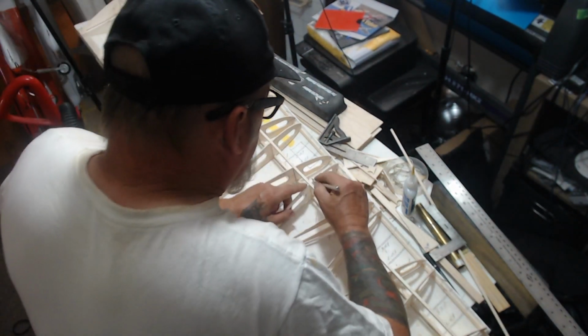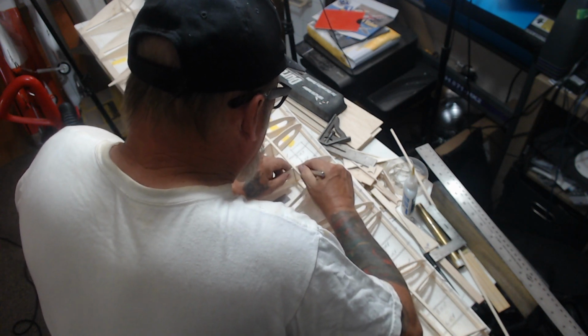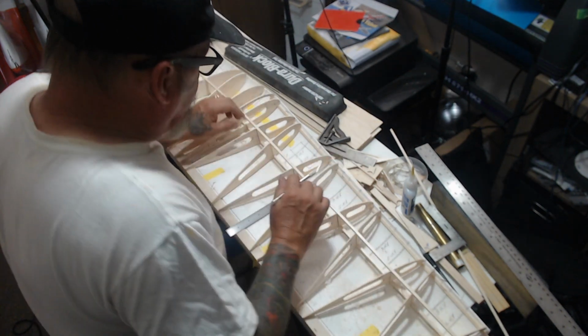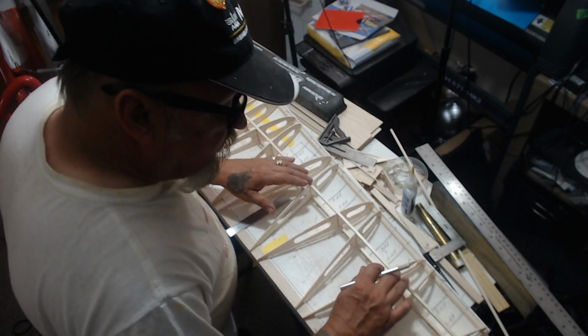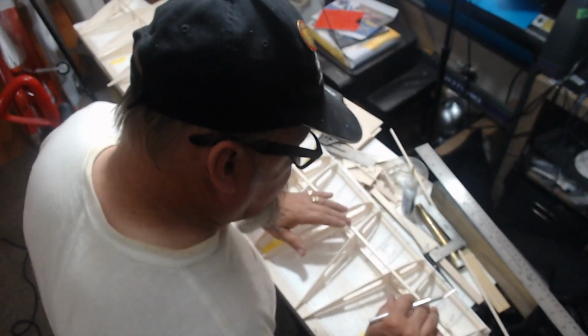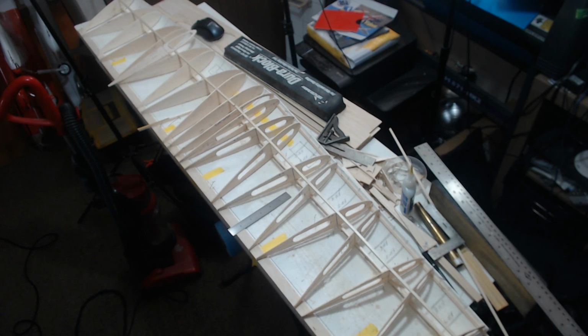You don't want to have any pressure on these things when it goes together. Because when the thing gets soft with dope, that pressure will pull the wing, if that makes sense. So sight down the stick here and do any relieving that you got to. Kind of snaky. Let's see here. Still R4, so I got to move R4 forward slightly.